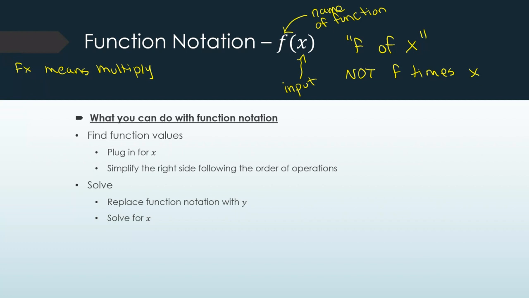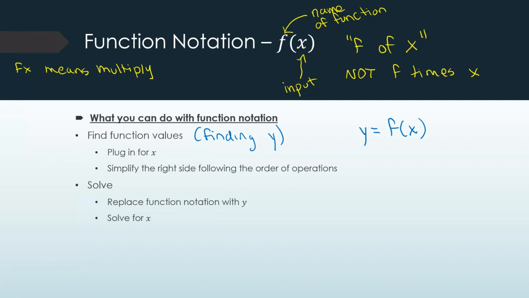So when you have function notation, you can use that to find function values, the value of a function, and that basically means finding the y value, or finding y. So you will be given an input, an x, and you're finding what the output is associated with it. So if you're finding y, the key here with function notation is that f of x is the output, so it is basically the same thing as y.